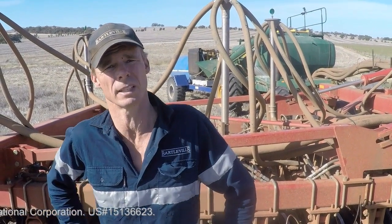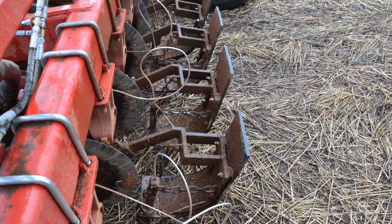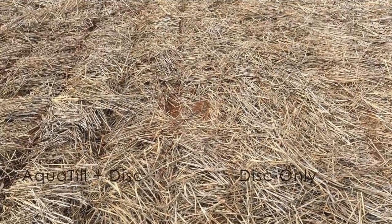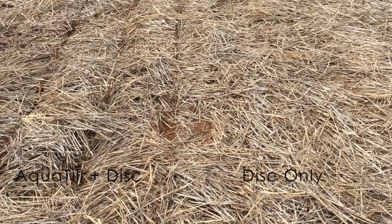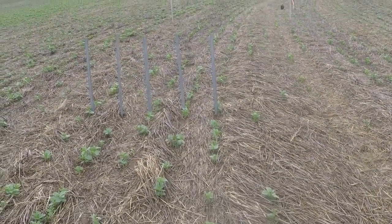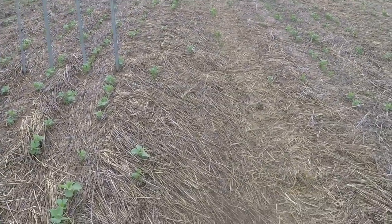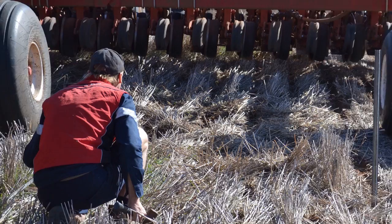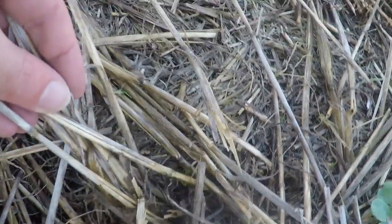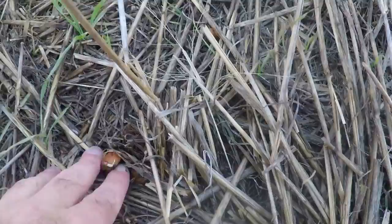This afternoon I'm in a paddock where we have used the AquaTool technology doing multiple rows to see what the effect is in trying to seed into wet stubble conditions. The day we sowed here the stubble was really too wet and normally the farmer wouldn't have sown. We put these five stakes in the ground on the five rows with the AquaTool technology, and then these rows over here are with the disc only. Looking at the areas sown without the liquid coulter, we see significant amounts of hair pinning — all that straw there is just being pinned into the ground, and we've got more beans on the surface.